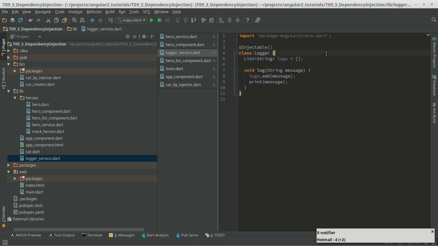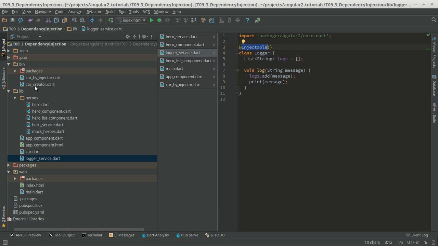So basically what I need is just this logger class that is marked with the @injectable. Remember that this @injectable is used not by the browser, but by the pre-compiler. I don't know if I should call it pre-compiler. Let's call it the Angular preprocessor, so that it knows which class should be treated as injectable. Server-side applications don't need injectable, only client-side, browser applications.